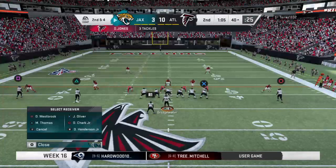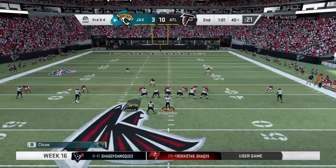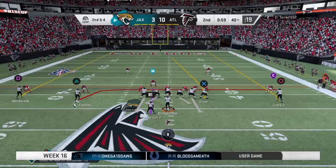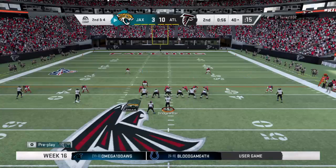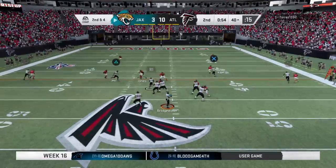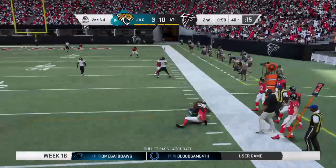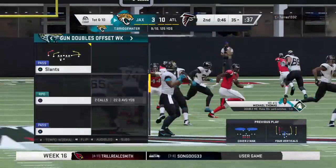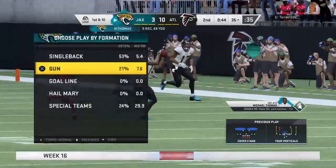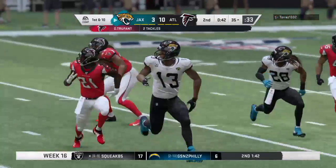And we see another pitch and catch there to the running back. This position just continues to evolve. They become just as critical to the passing attack as a lot of receivers, tight ends, because their ability to make people miss in the open field can really generate big plays for an offense. Thomas has got it, complete. And he'll go down here at the 35-yard line. A gain of 5, good enough for the first down. And the Jaguar first down.